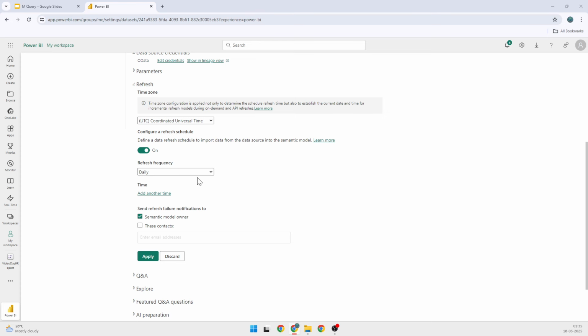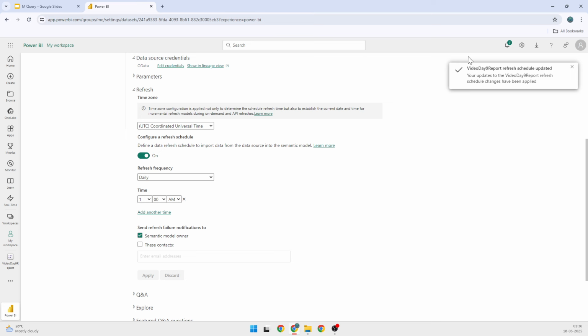Now in this, what we can set is we can set the daily or we can set the weekly refresh frequency. Right, so this is how you can apply. I say daily, and I can set the time when I want to apply it. I want to apply it at 1 a.m. I will click on apply, and you will see that it says that the refresh has been updated.